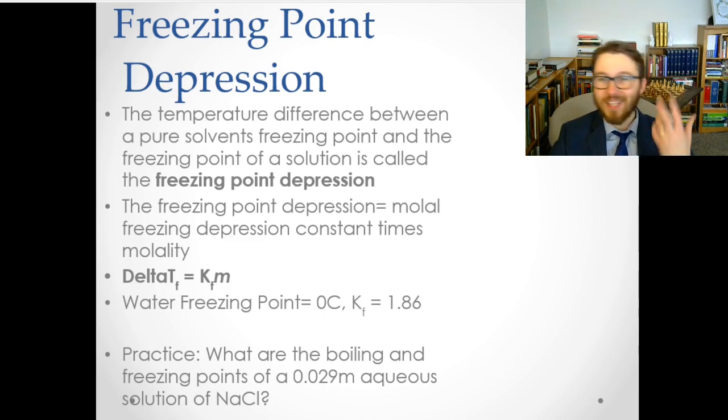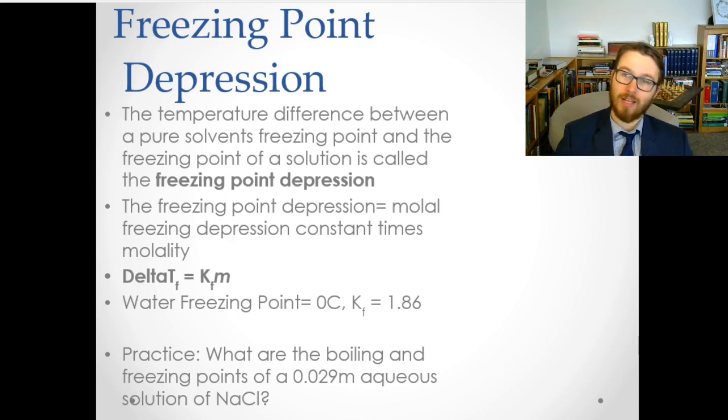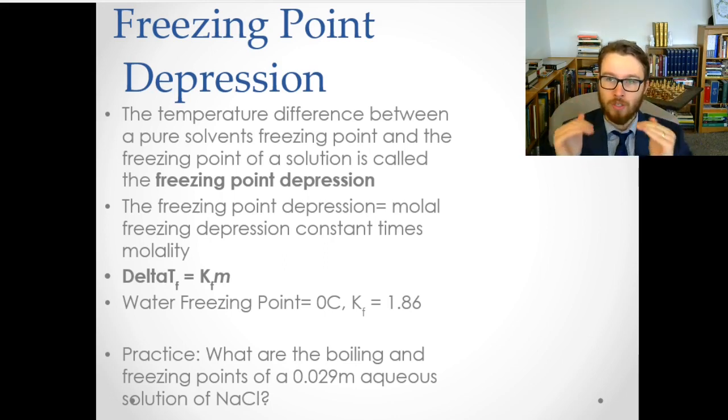And you can calculate how much solid you need to add to get a certain temperature. And we'll do that math later, but we're not going to do it today. I just want you to know the definition of freezing point depression. You add solids to a solvent, the freezing point goes down.